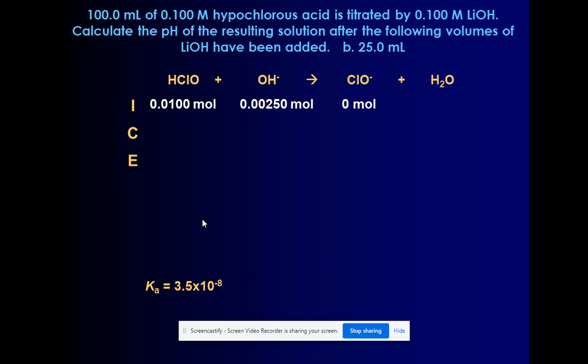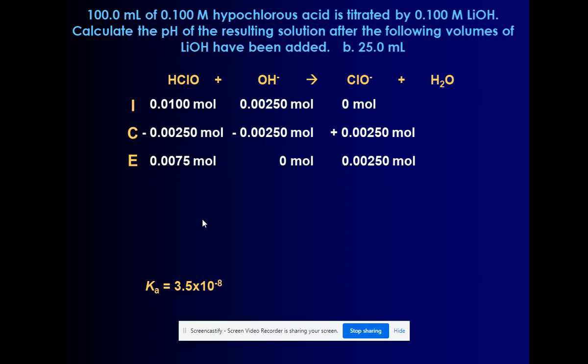Looking at the two reactants, we can see that the hydroxide is a smaller quantity present. Everything is in a 1-to-1 ratio, so the hydroxide is going to be completely consumed. Some of the hypochlorous acid will be consumed, but we will be making some hypochlorite ions, the conjugate base of HClO. So once we have accounted for the hydroxide being consumed, we now have weak acid and we have conjugate base. That would be a buffer. Again, anything up to the equivalence point, once we start adding base to this, is going to consist of some form of the buffer.